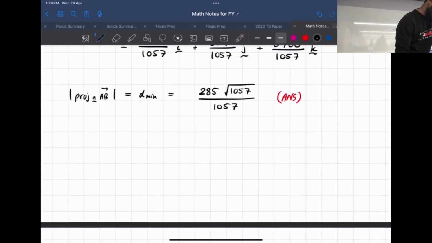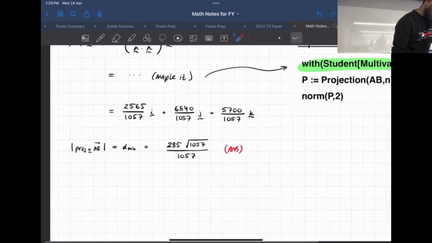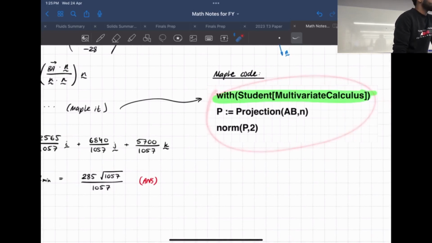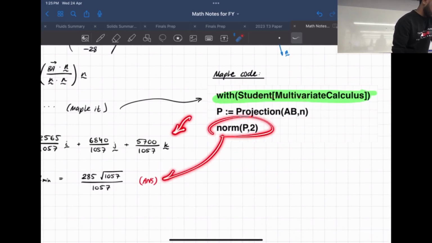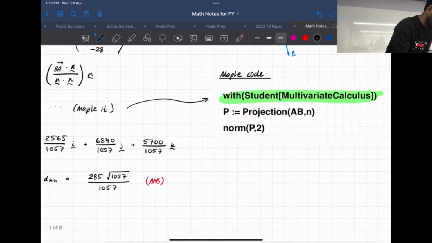So another way you could do this, d is equal to the square root... Actually, no, it's best if I don't do that. The best way to do this is just using the Maple code. If you guys want, copy it down. It would be pretty useful. This finds us our projection over here, and this gives us our normal distance. So I'll quickly write down.